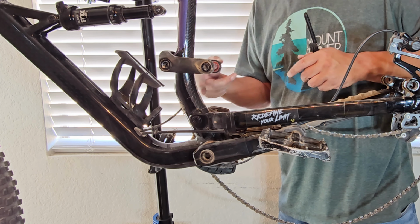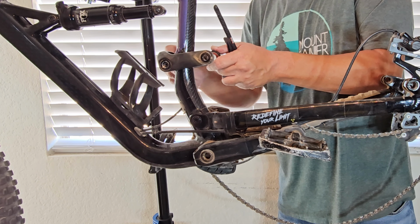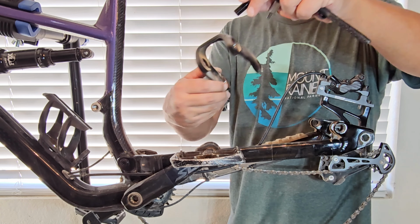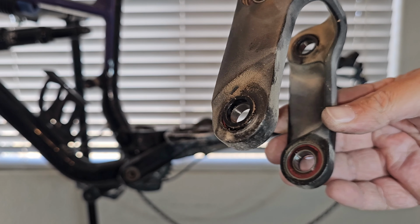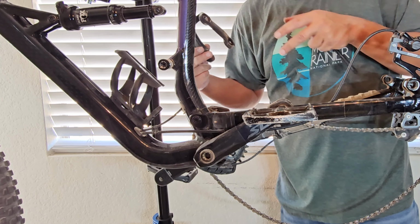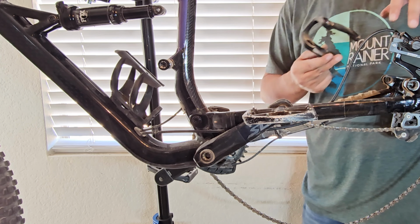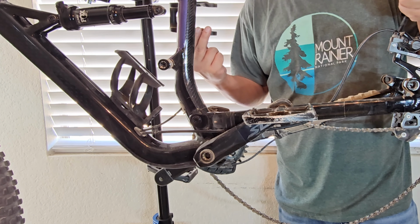Or what I do is I just take all this stuff apart, do this bottom half myself, and this linkage right here I take to my local bike shop and have them press the bearings in and out of it. And there's your linkage right there with all your bearings pressed into it. And just make sure when you're putting it back together, don't screw every bolt in tight all the way. Just put them on, screw them a little bit, and do that to every bolt until you have every bolt on, and then you can tighten everything up. So that way everything will line up and you won't have to fight anything, and it just works out.